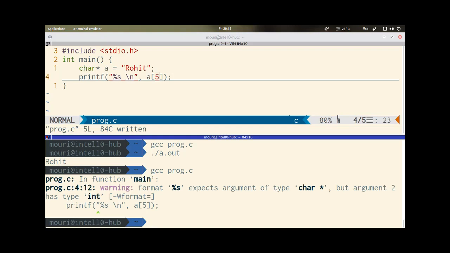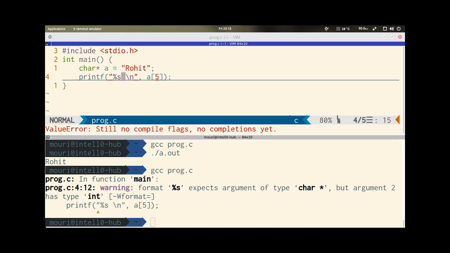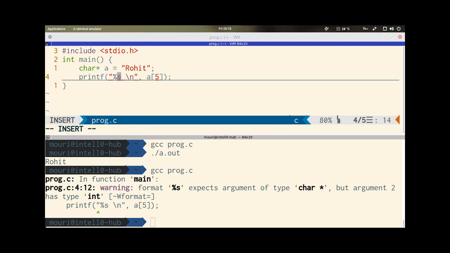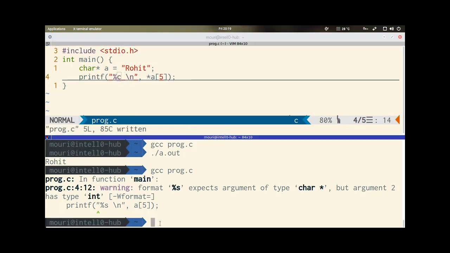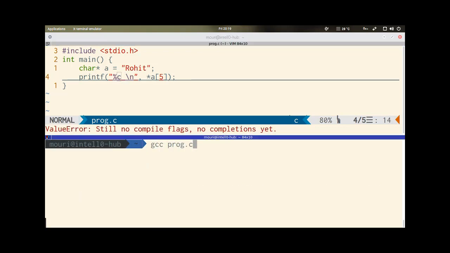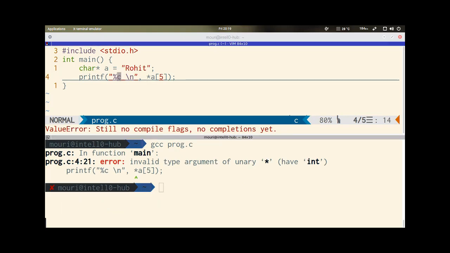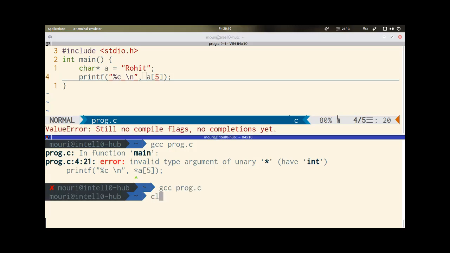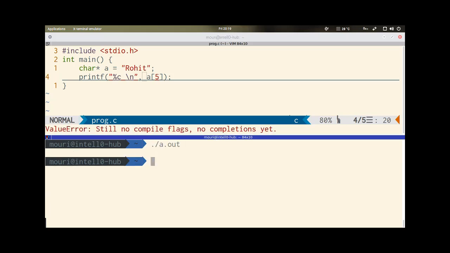But argument is type int. Okay, since it is one character, we have to use %c. Okay, sorry about that. Now the program should run.